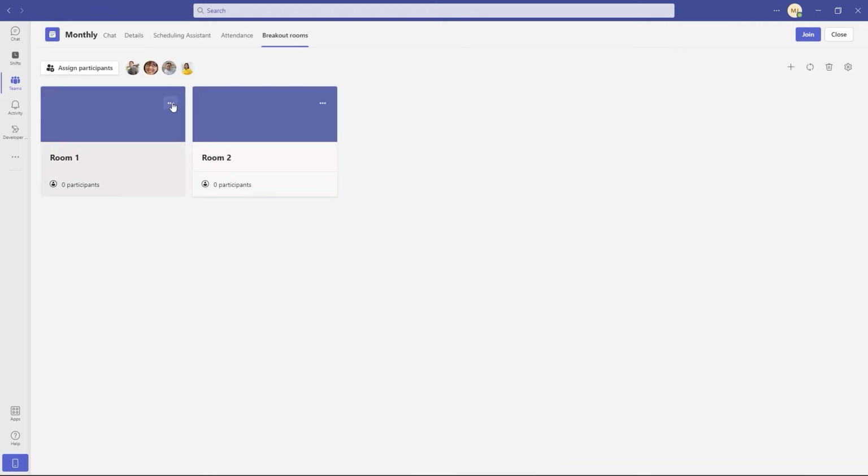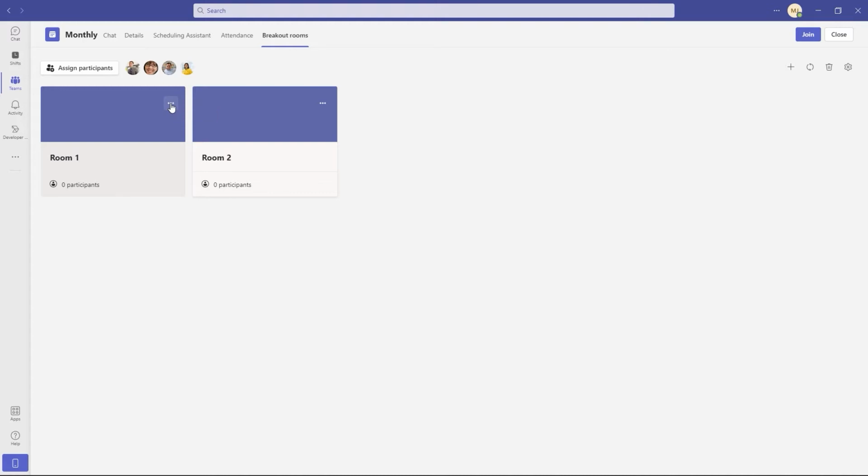So this is good because we can go ahead and set up our rooms ahead of time before the meeting. Sometimes it's very difficult while you're in the meeting, spending a lot of time setting the rooms up. And so we can go ahead and take care of this right now. So we have 2 rooms here.